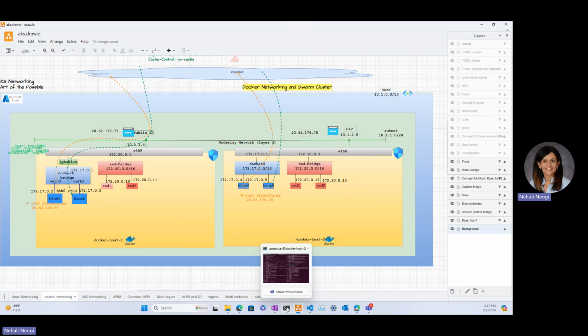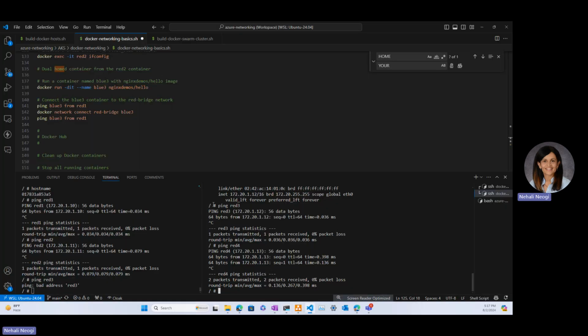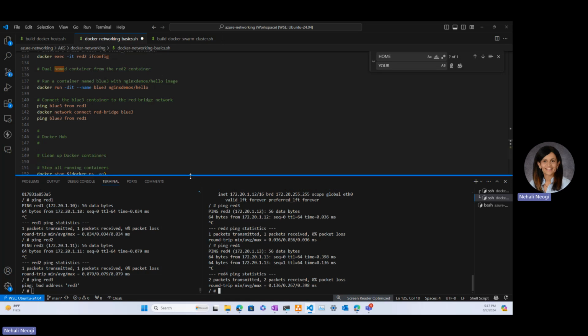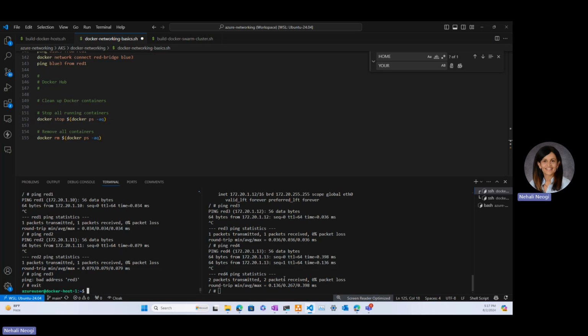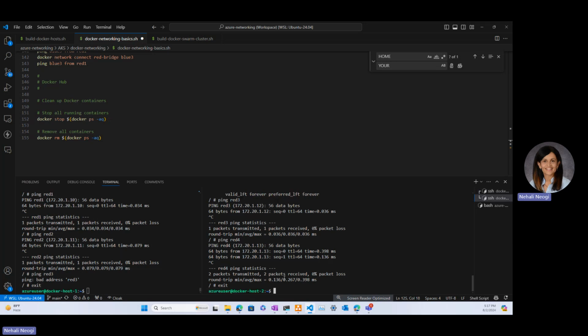So let's go back onto our VS Code here. I do have a cleanup command here, so we will delete all of the containers that we ran.